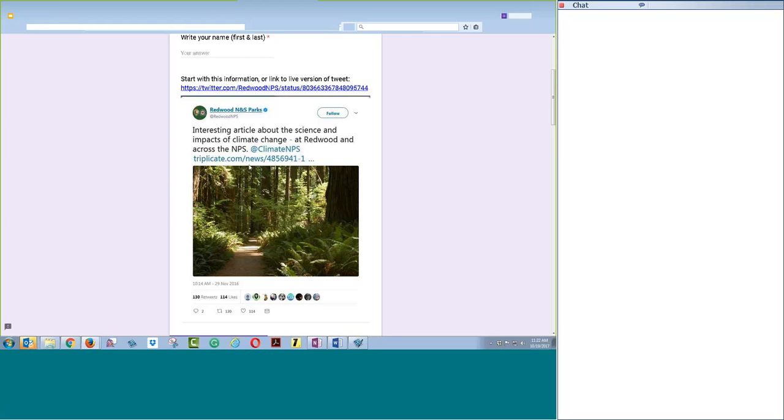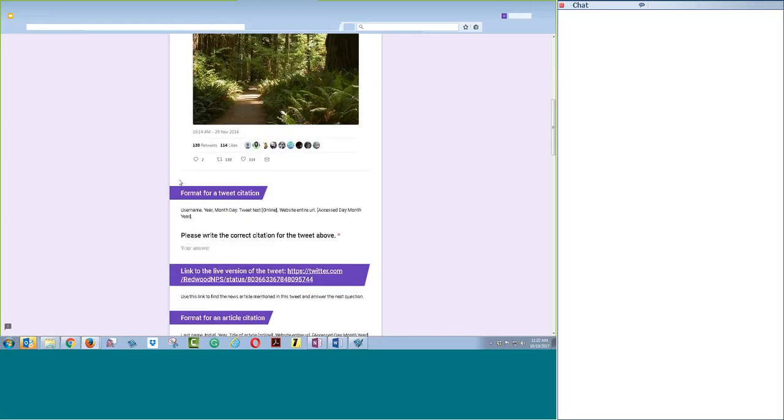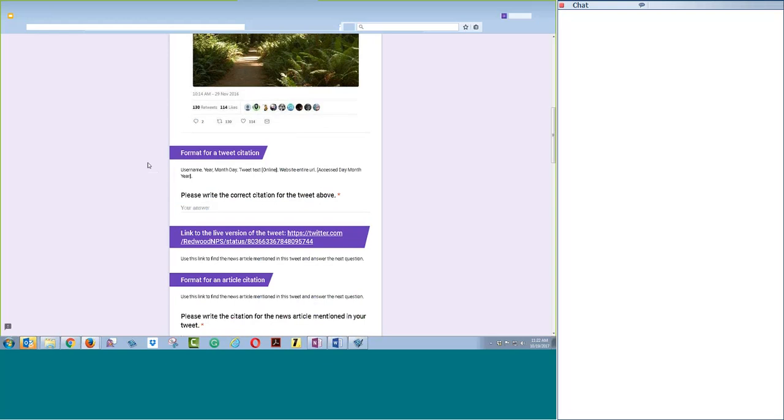It also gave me a little bit more freedom. It's strange. Whenever I've put students into Google Forms, they've done one of two things depending on the student.